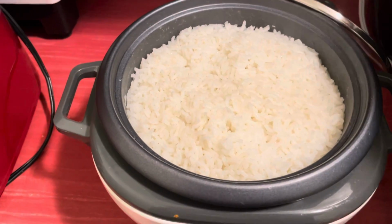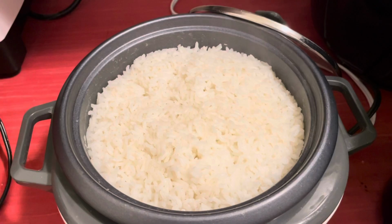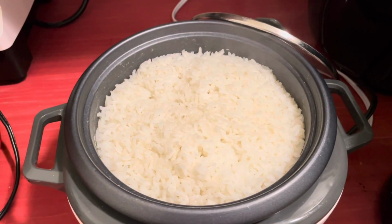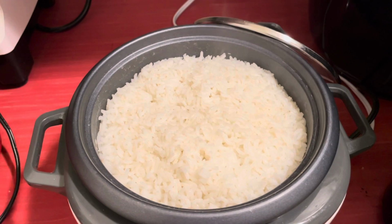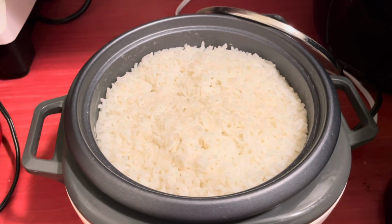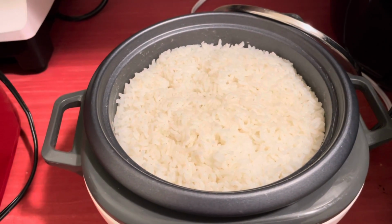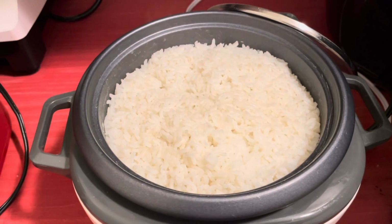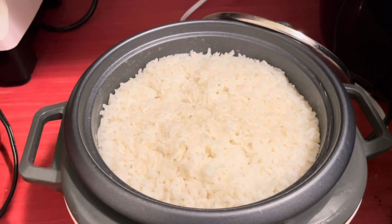I'm gonna unplug it so it doesn't burn on the bottom of the pot. Let it cool a little bit and serve it into, I have to figure out what I'm gonna put it in because I'm kind of out of containers. I threw away some of my Tupperware because it was old. I need to buy some more. But in the meantime, I need to store this somewhere. I guess I could just put the whole pot in there once it cools off. But I'm gonna serve up enough to take with me to work tomorrow with the beans.